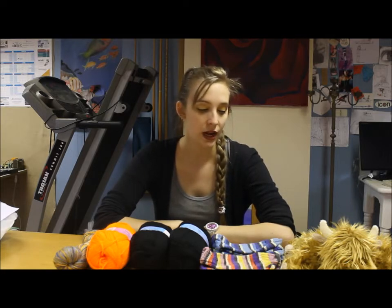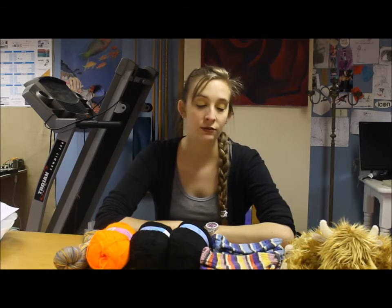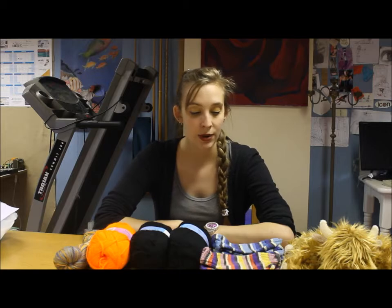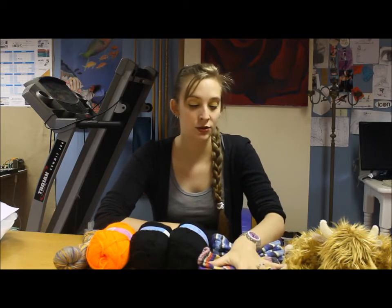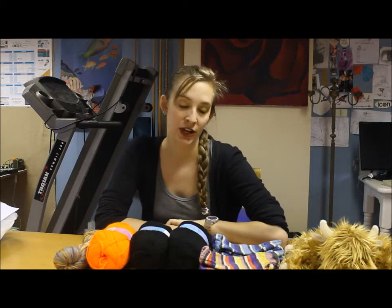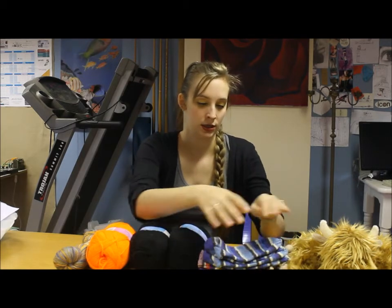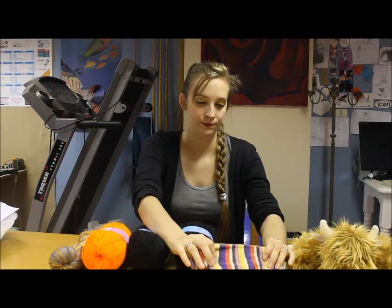So I have not used those yet because I don't know. I'm going to have to experiment and see how I need to adjust my stitches for knitting on that. So unfortunately I have to knit these one at a time instead of concurrently. But so far so good. I've been sort of forging ahead with that, and that seems to be working. So I think that's all I've got to say about these socks.